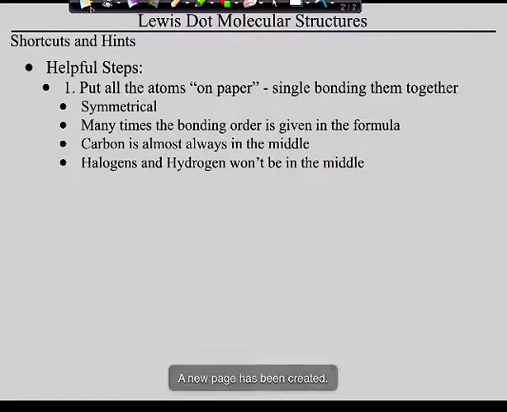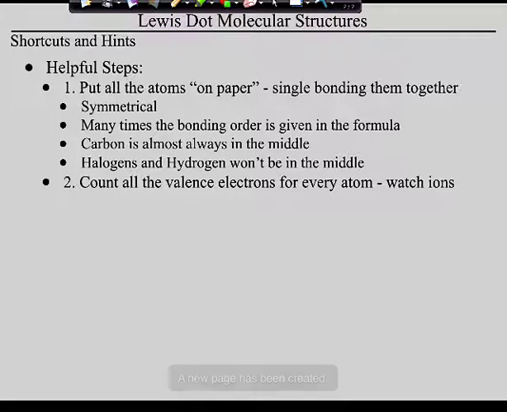Okay, then the last one of these guys that you need to keep track of is, well, not the last one. The next step is once you've gone through all of that process, then the next thing that you're going to do is you're going to count up all the valence electrons for each of these atoms. And when you do that, notice that I just mentioned there with the dash, keep an eye out for ions, and I'll explain what that means in a minute. Some of you are going, wait a minute, I thought we were talking about molecules and those don't contain ions. And you're right. I'll show you what I mean in a second.